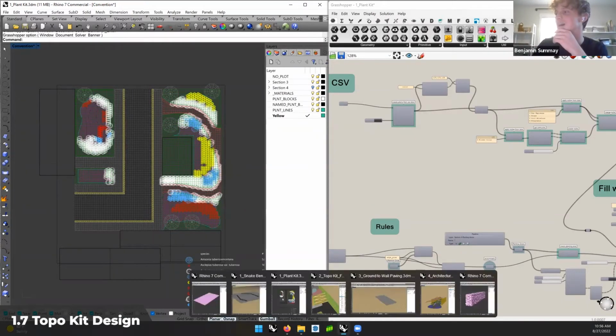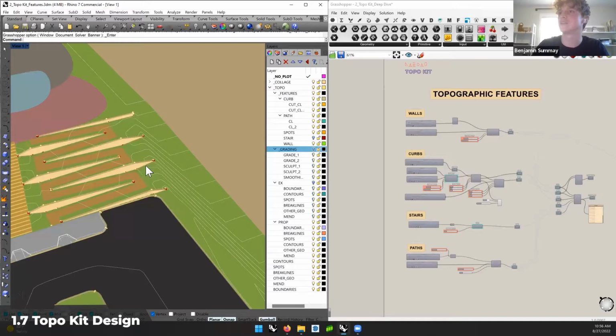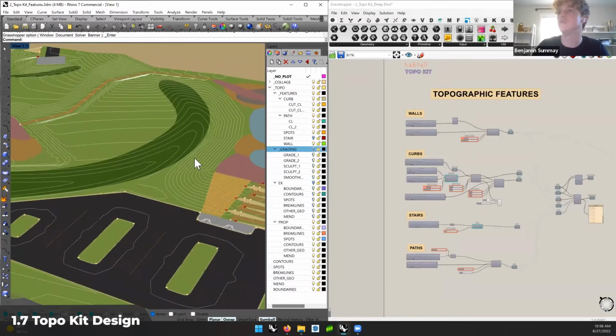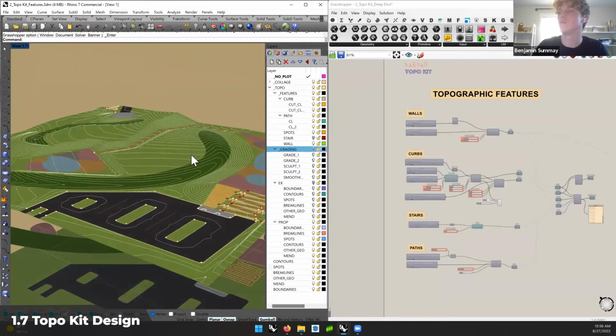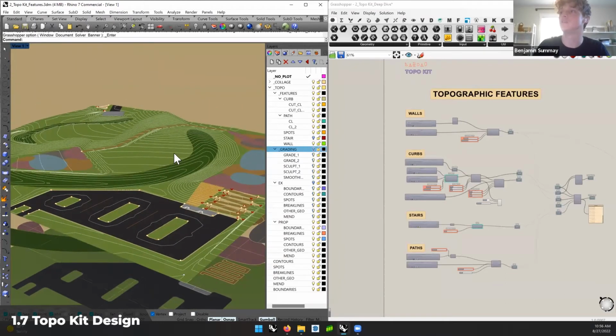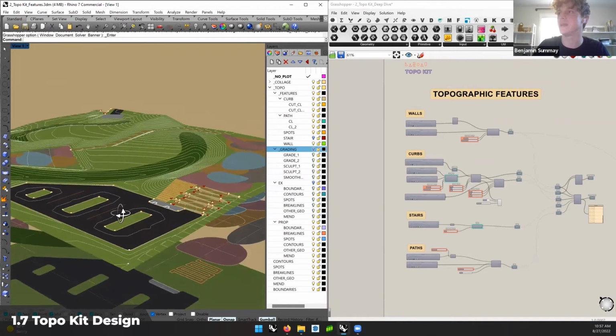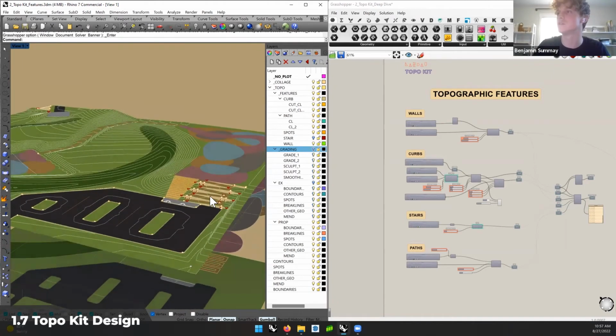I just wanted to show briefly what Topo Kit was originally designed to do: sculpt topography and grading, and create walls, features and areas to build a fully thought-out landscape that you can adjust very quickly and efficiently.